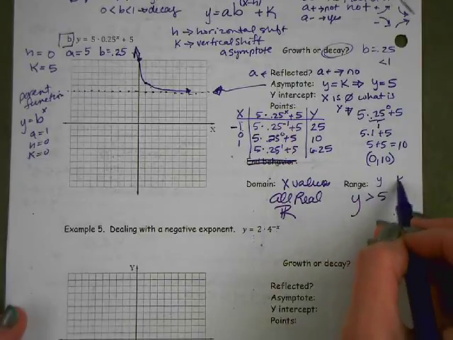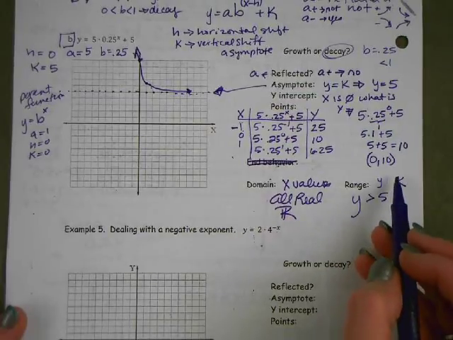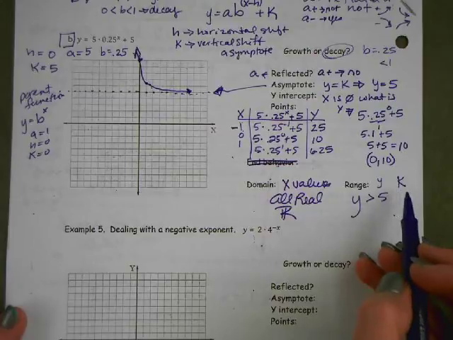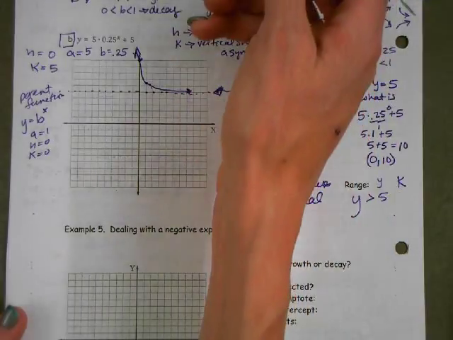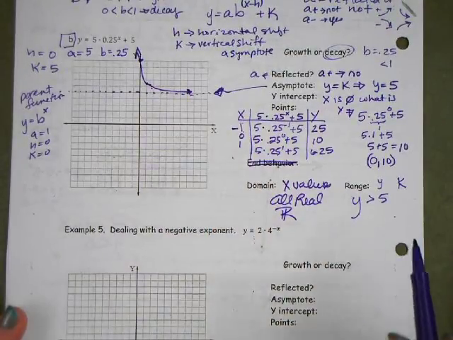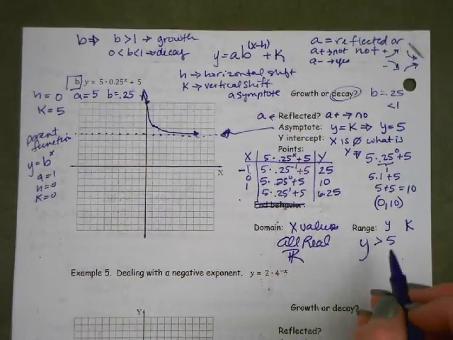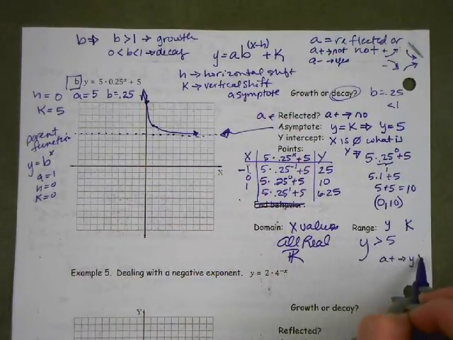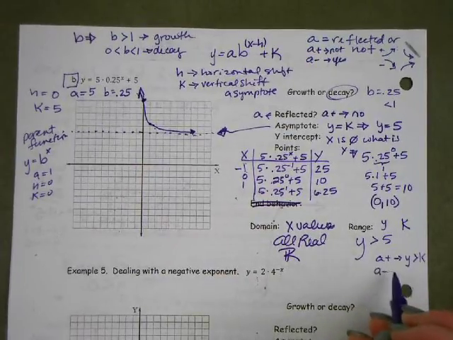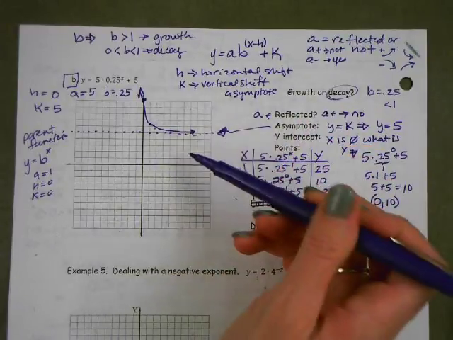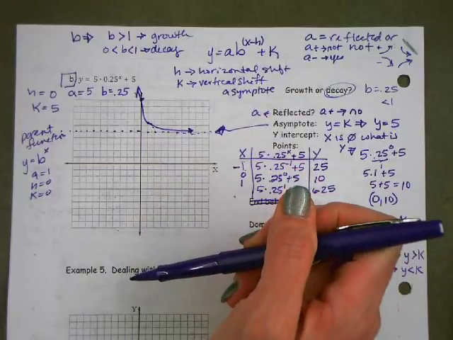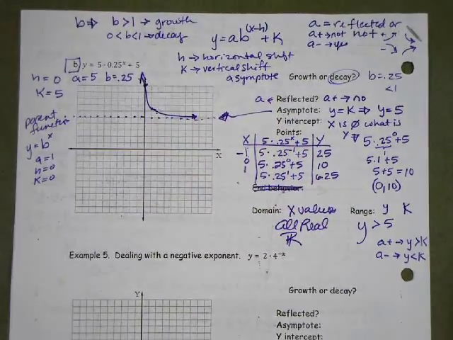It's always going to be y compared to k. Alright? If a is positive, it's going to be greater than. If a is negative, it would be less than, because negative flips it down. Right? And if a is positive, it's flipped up. If a is positive, then it's going to be y is greater than k. If a is negative, it's going to be y is less than k, because the a reflects it down, so your line would be down here, and so it's going to be that value less. Does that make sense? Okay? So that's kind of what we did last class period.